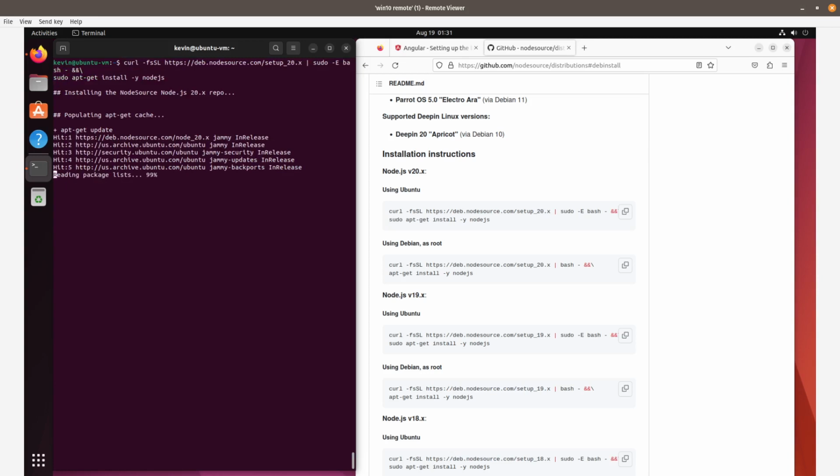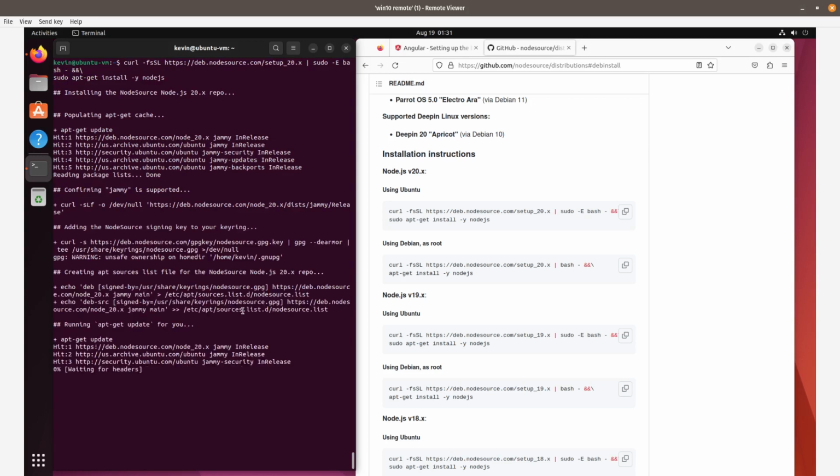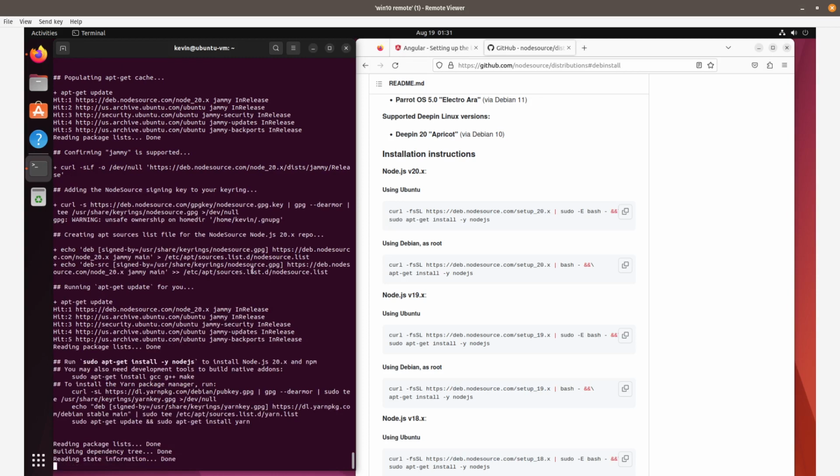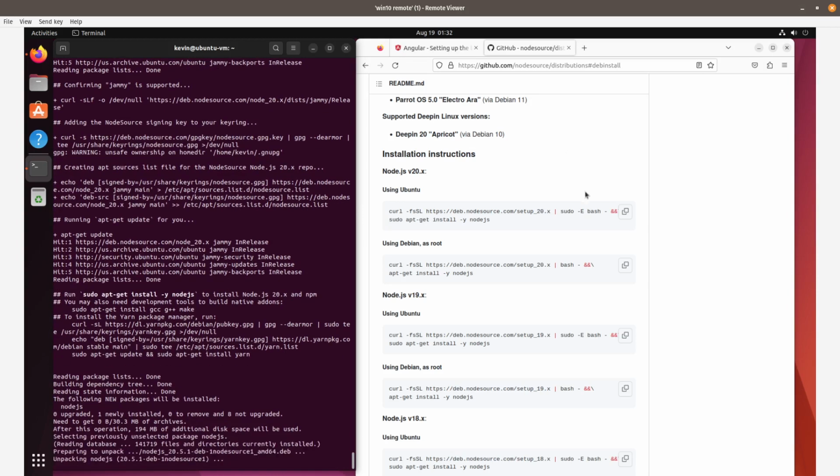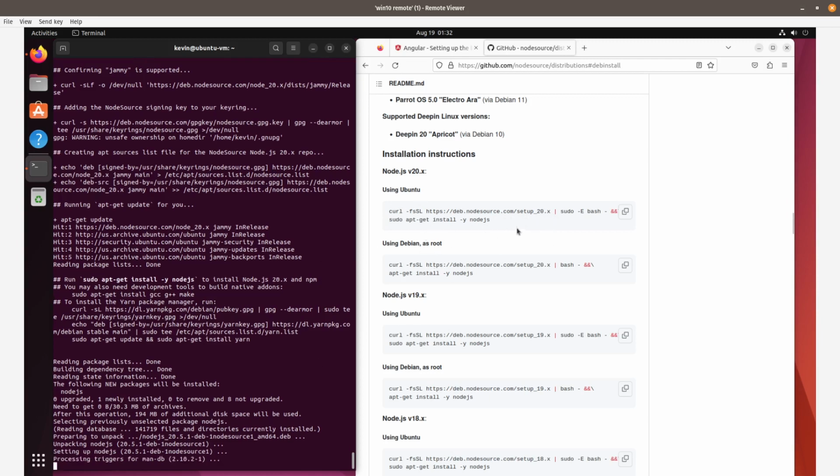What this actually does is install something called a package source, which is just a file that tells your operating system where to find the Node installation files from this organization, NodeSource. It's going to install that file, and then it's going to actually run the commands to install Node, which is this command here. So it's going to do two things.